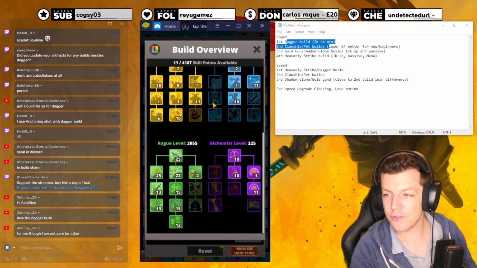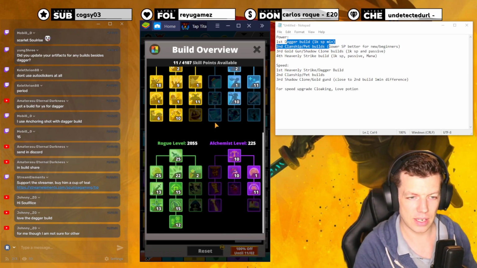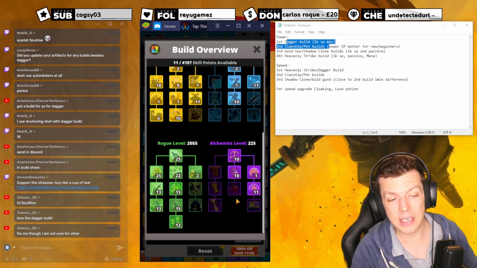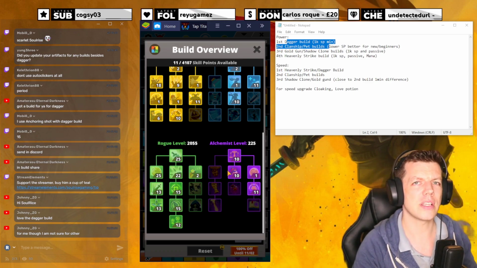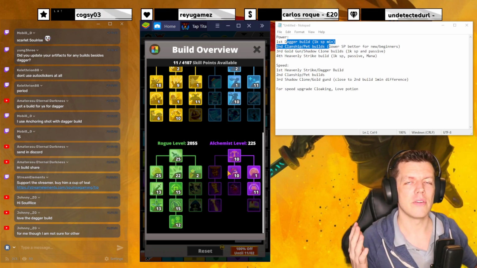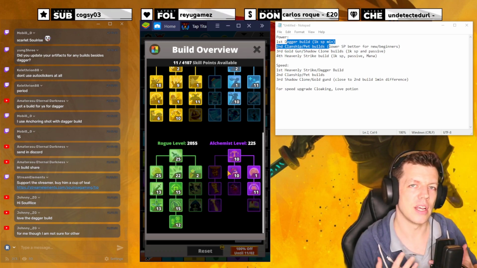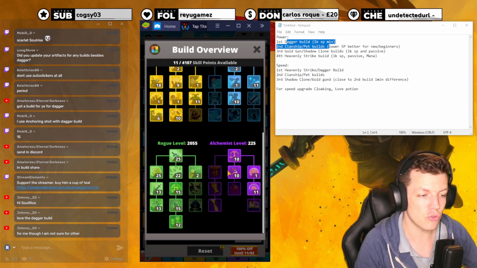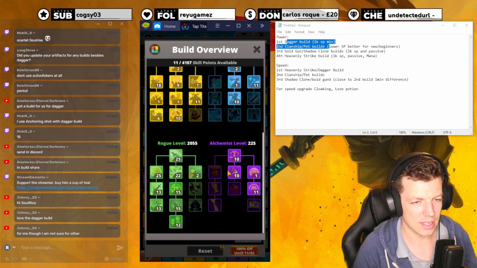Now you can make it faster by doing things like adding cloaking and love potion to it. Obviously, as I mentioned previously in the other builds, if your advanced stage start is quite high, for example you're doing 40 minute or hour runs, then you can join a high level clan to get your advanced stage start increased or better, so you can start at a higher stage.